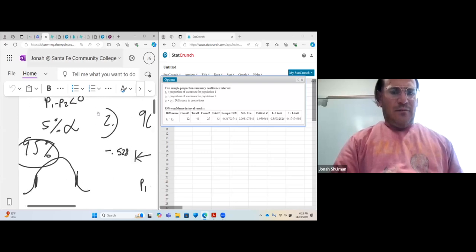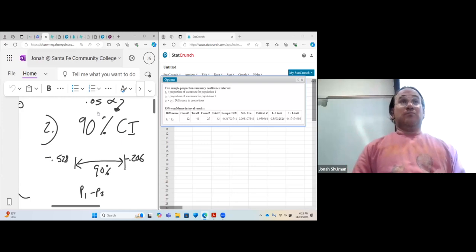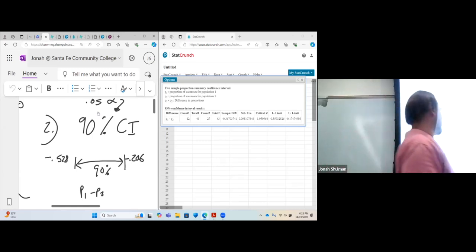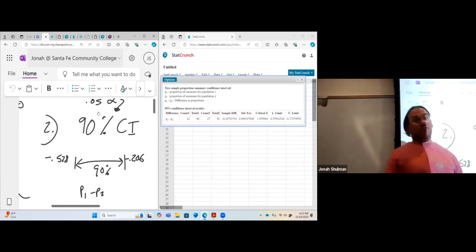I did that at 95%. All right, so I was wrong. Apparently there's a table, which is great, and I didn't see it. When you have a 5% alpha, you have a 90% confidence interval. Why is that the case? There is a table in the book that says it to be so. I think it's probably because we're doing a one-tail test or something, but I'm not even going to argue with it. I'm just going to tell myself that 5% alpha is a 90% confidence interval.